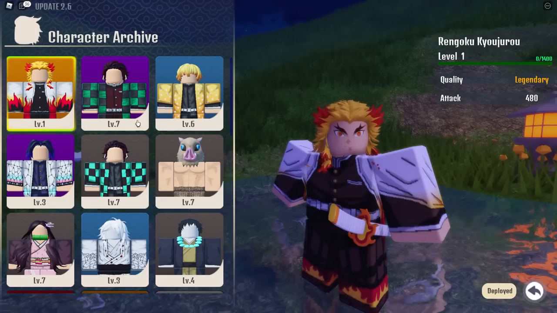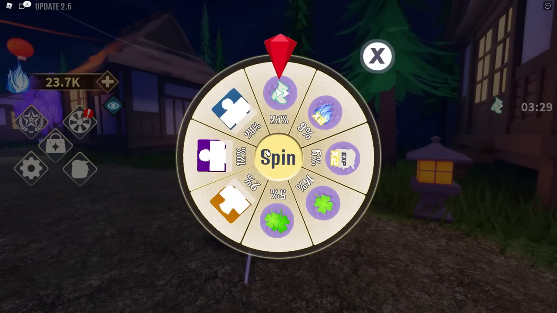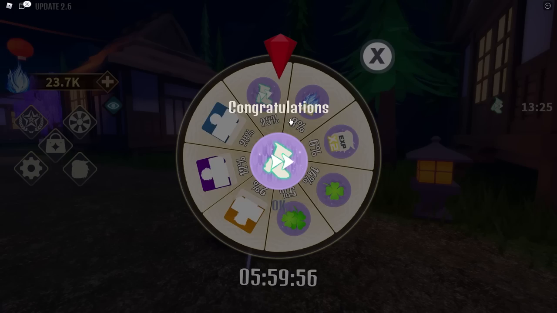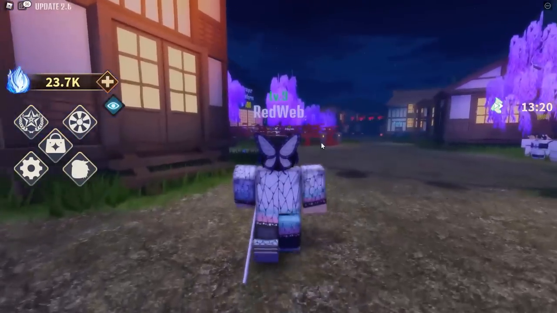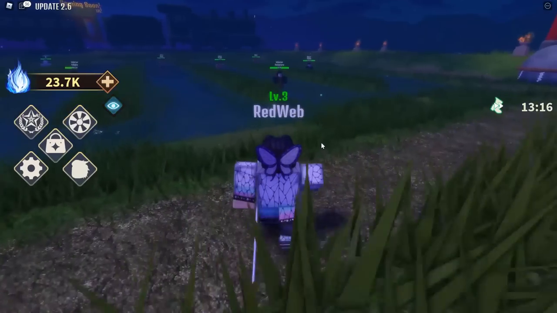I want to test out Shinobu once. Hold on, let me pull up Shinobu. We'll probably test Shinobu and I want to spin, then we'll probably end the video, because I want to just spin and see what we get. Oh, what do we get? We got a booster or something for 6 hours. Okay, we got fastness or something, I guess that's pretty cool. But I just want to see Shinobu's animation, and hopefully it isn't too disappointing.